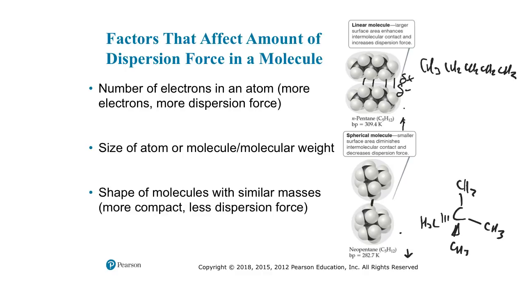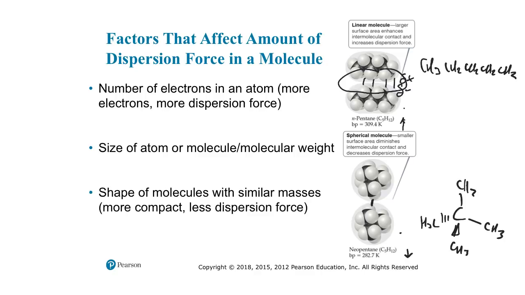In neopentane there's not as much connection between the electrons and the atoms. It's going to be harder for one molecule to push the electrons in the other molecule away to induce this dipole moment. So we're going to have a smaller negative charge emerge on these atoms, with less attraction resulting. Maybe you can think of it as less contact. You have less contact between two atoms that can interact with each other, and more room for interaction in the longer chain molecules.